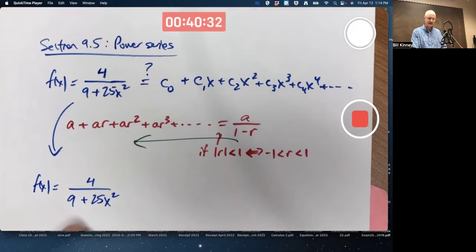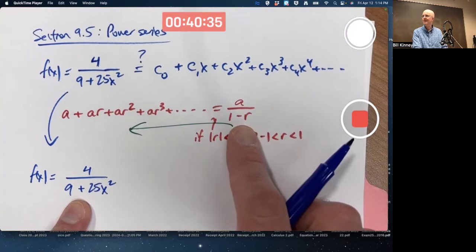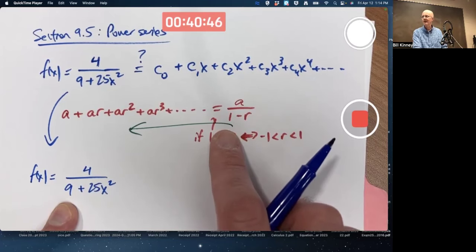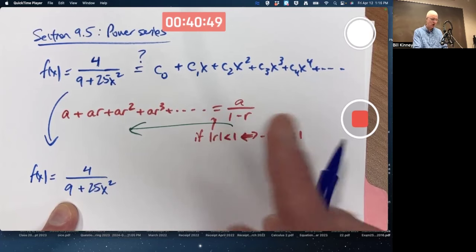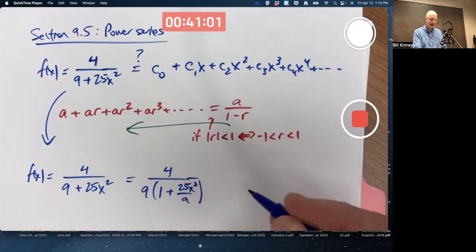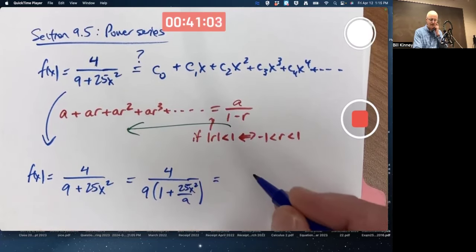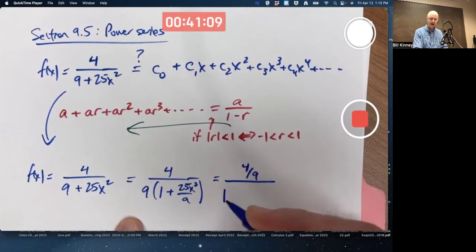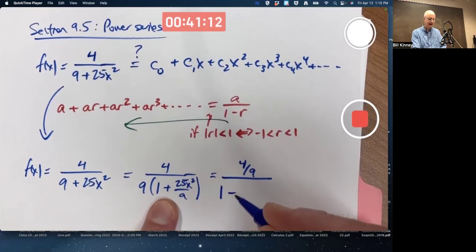One snag is that there's a plus sign there instead of a minus sign. Oh, that's pretty easy to fix. Adding something is the same as subtracting a negative. Another snag is that we have a 9 there instead of a 1. That's pretty easy to fix too, because you can just factor out the 9 out of the bottom like this. Careful, you're going to have 25x squared over 9 there. And then dividing by the 9 there is the same as having a 4/9 in the numerator. And let me go ahead and write this plus sign now as a minus of a minus.